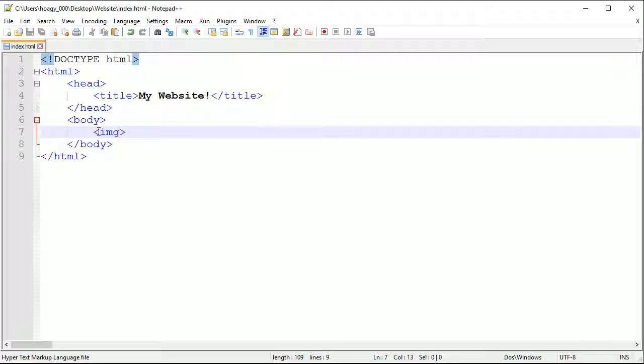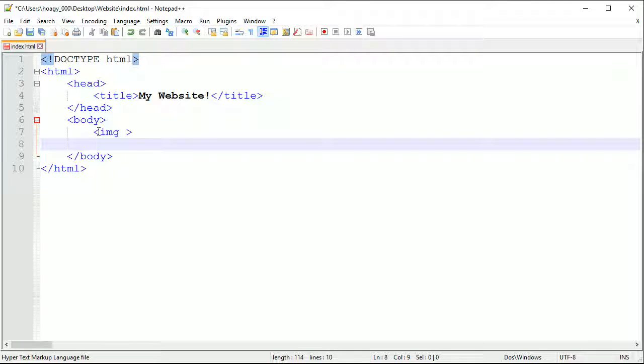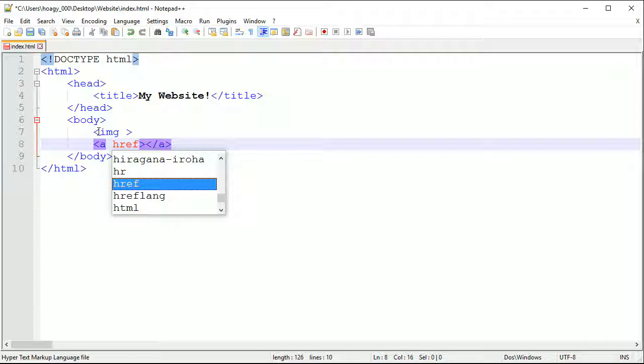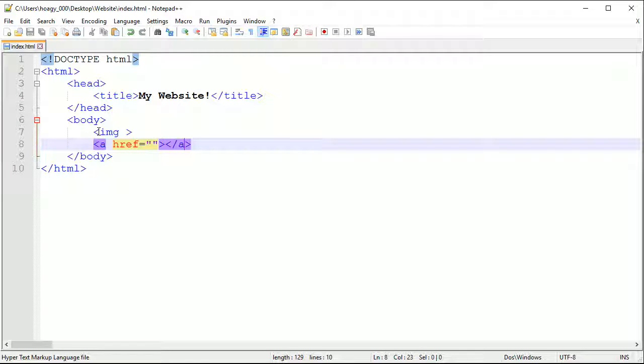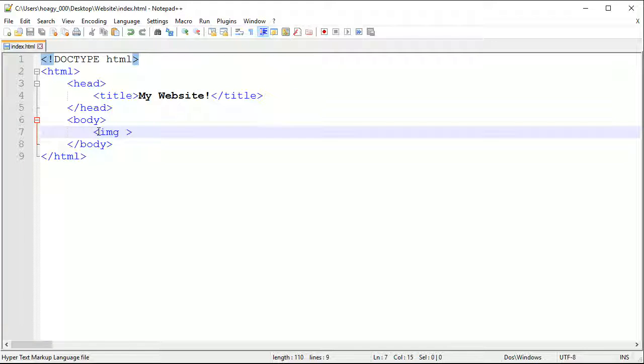Now we need to add an attribute to this, and this attribute is source, and it's src, which is short for source. And basically what an attribute is, I forgot to go over this in the last video. It is like extra information. So like, last time we made an anchor tag and we had to close that, and inside of here we made href. Well, href is an attribute inside of your a tag that lets your a tag know exactly where you want to bring you to. So that's what the source is.